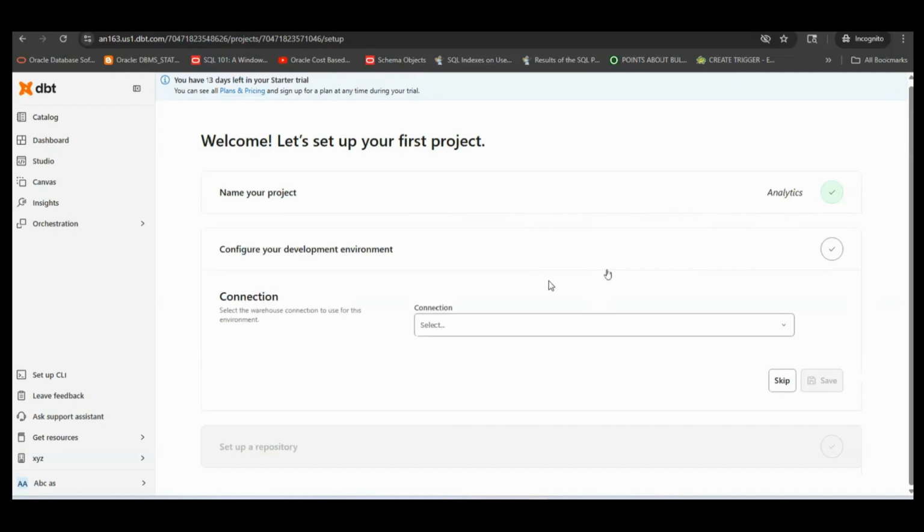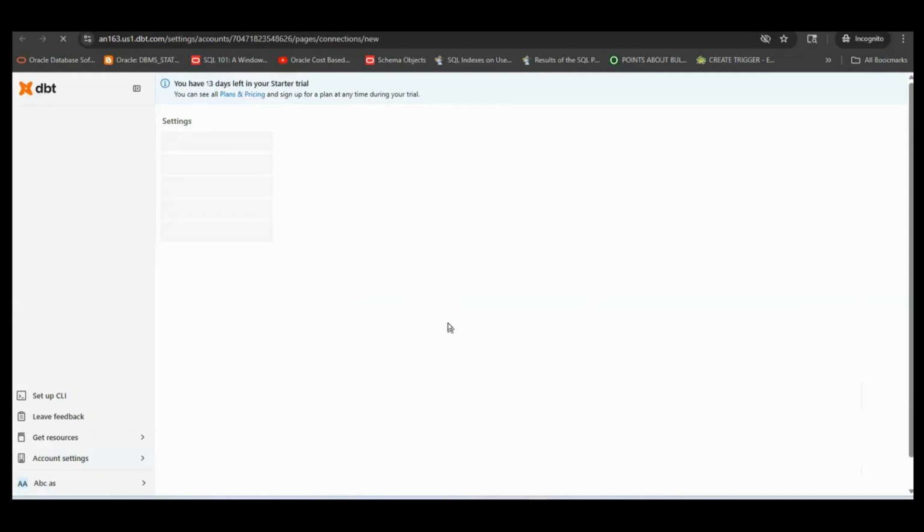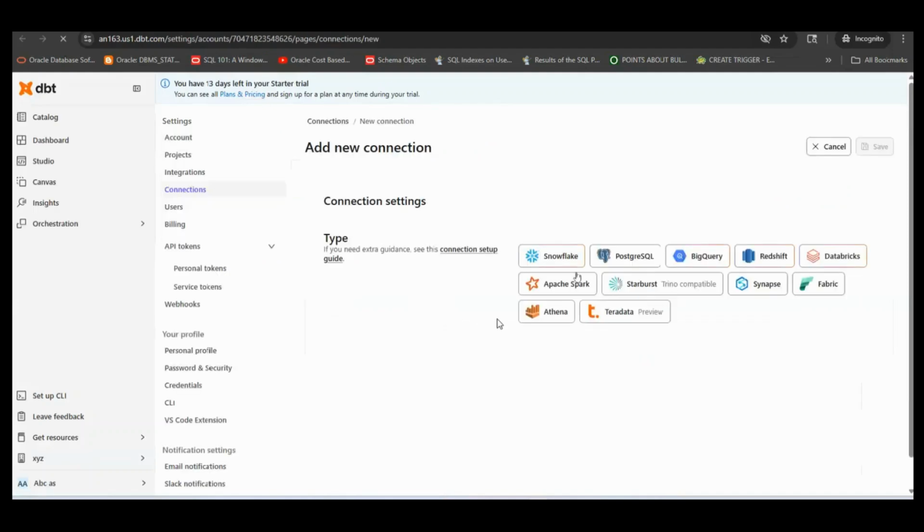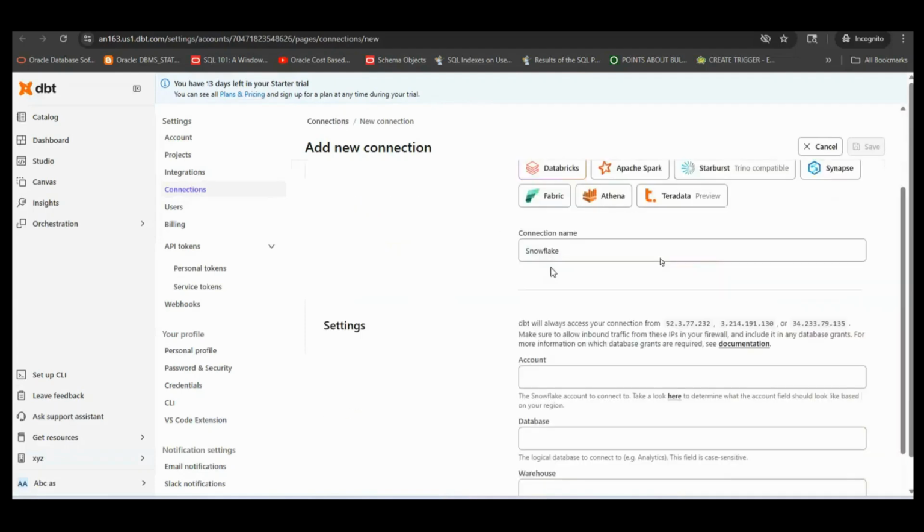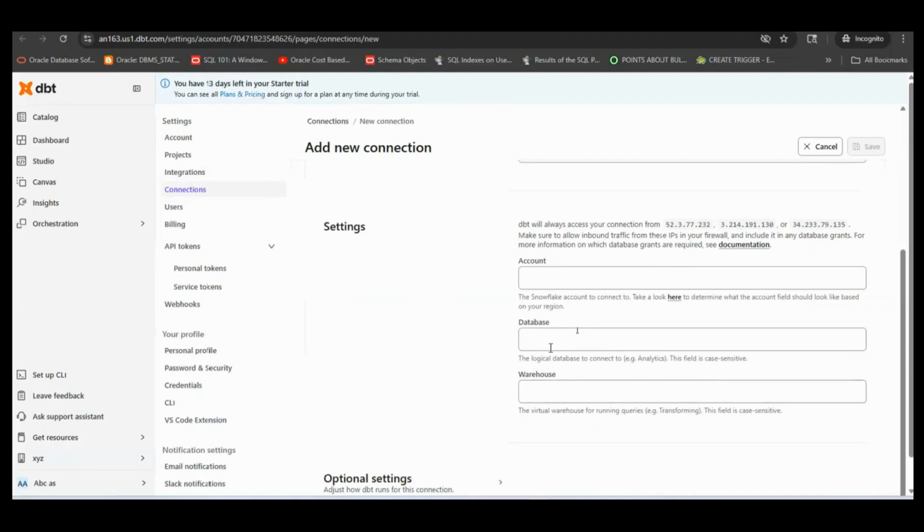We have that configuration. I already have a Snowflake account created. Just need to add a new connection. Here you can see the adapters, Snowflake, account, database, and warehouse. Those details you will get from your Snowflake account.